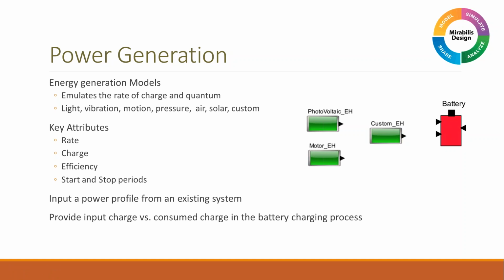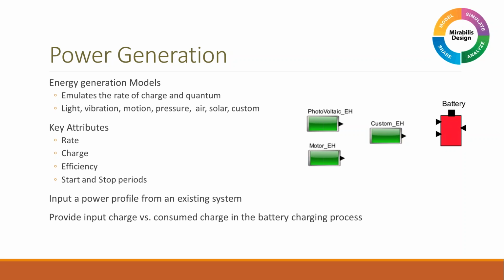So for example, if I have solar, the solar might be available from 9 a.m. to 5 p.m., but the rest of the time may not be available at all. Wind energy can be available for variable quantity over the entire period of the day. So those are attributes that you can use to define your power generation. Now, one of the key things in VisualSim is you can also import a trace of your power profile, which is in an existing system, and use that to debug what is happening in your real design. So it allows you to import that as well.